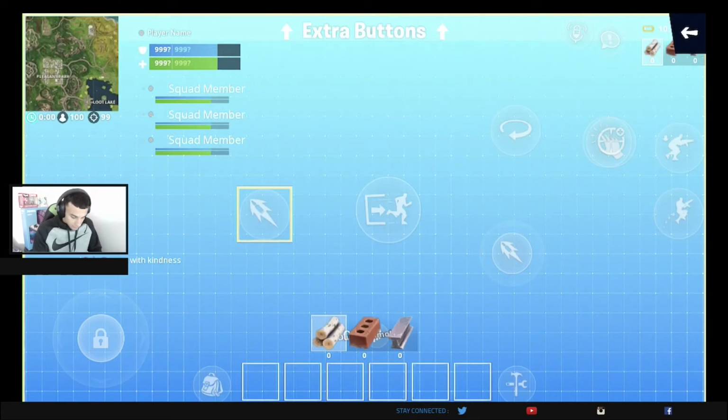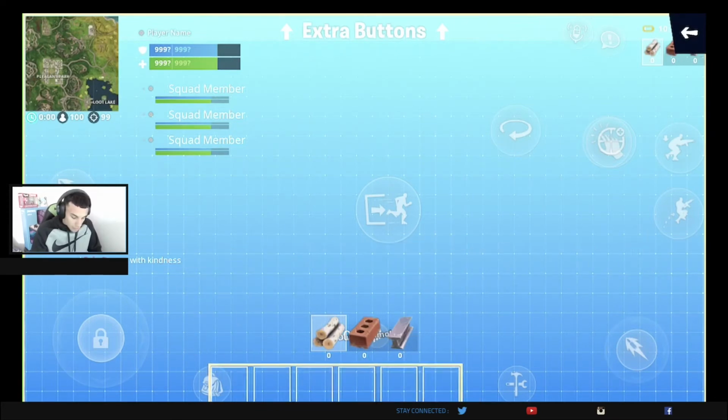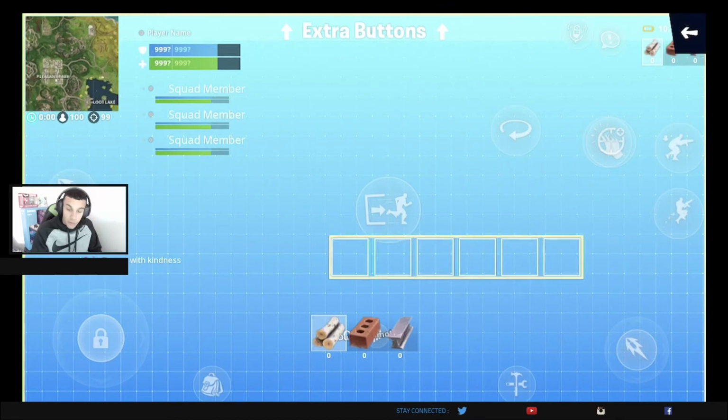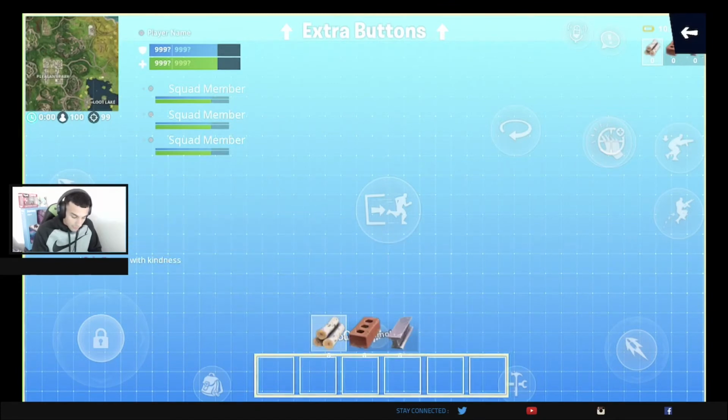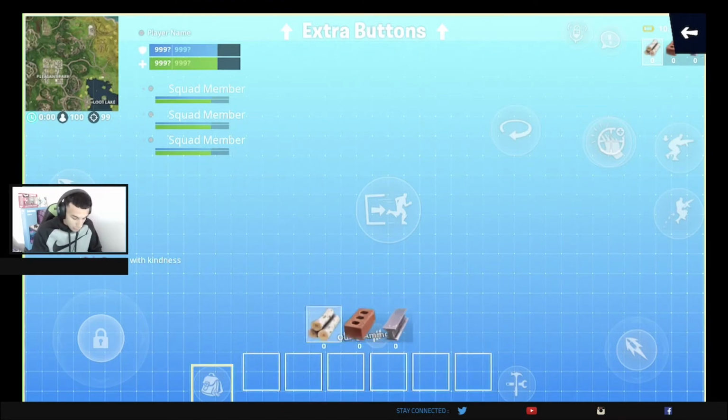All right, after I put this back, after using these buttons, right here is your inventory, of course. Customize and move. Usually people move them to the left or the right depending on how good they play. If you have big enough fingers, long enough fingers to put them in the middle, put them in the middle. I mean, also if you like it like that. You also have your bag, which you can access, your combat to building. So from your guns to your ramp, pyramid, and stairs.